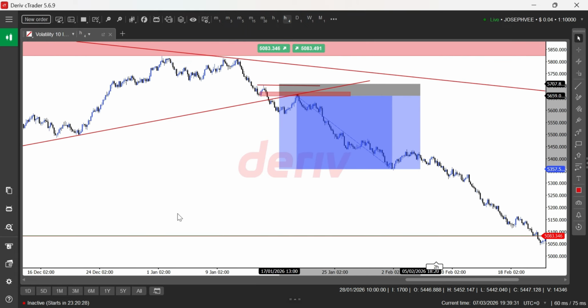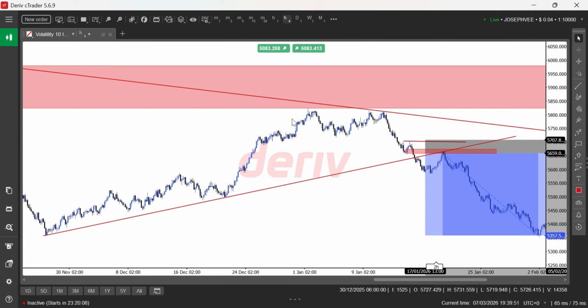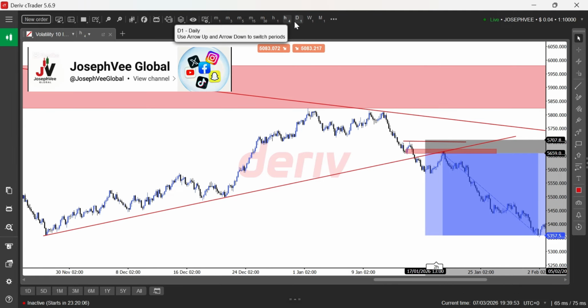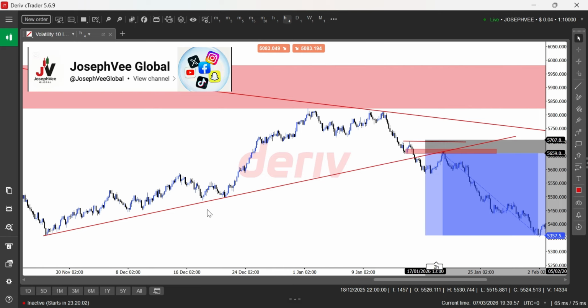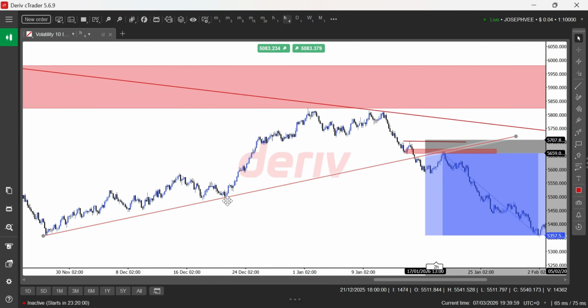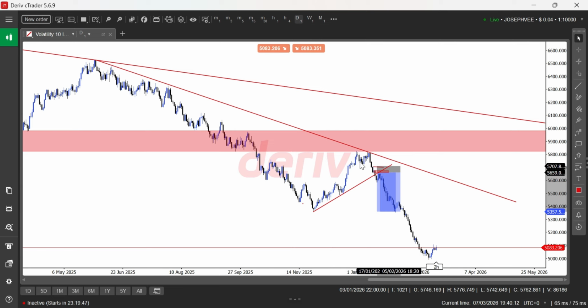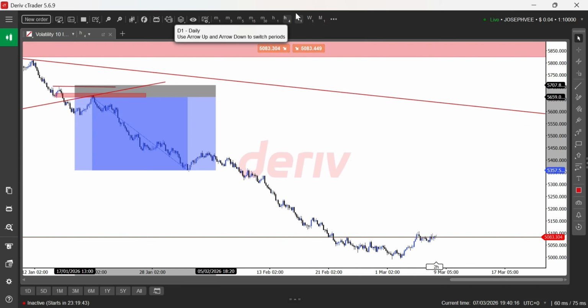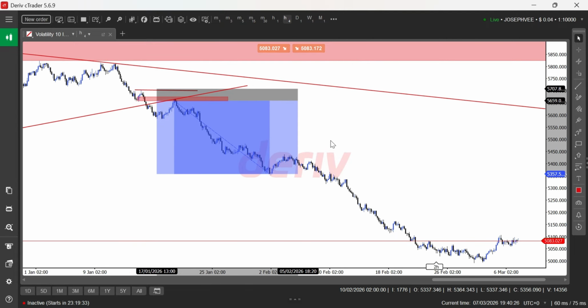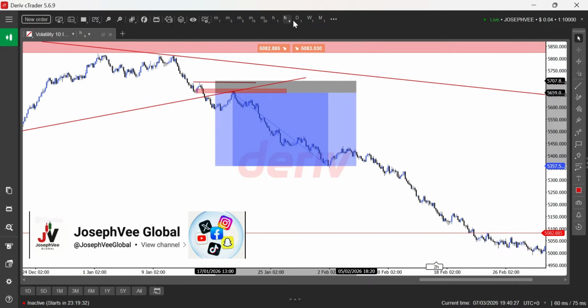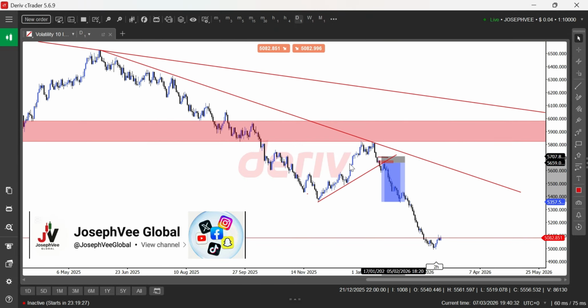So now this is the 4 hours chart. Price was really bullish on the 4 hours, and you can see how price was respecting my trend line. When price reached this resistance level, it gave me a double top pattern. If you go to the daily time frame, you can see the double top here. The double top gave me a clear confirmation for sellers that this market is going to sell.